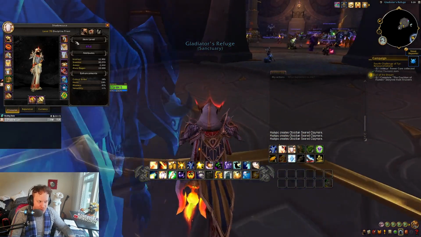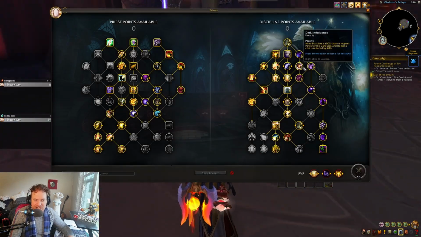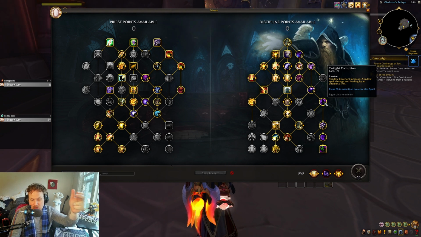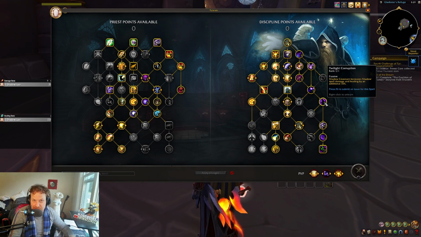Also, the second proc from the tier set bonus is Shadow Damage. 14,000 Shadow Damage. That is buffed by Schism. It's buffed by Shadow Covenant. And it's continued to be buffed even more by Twilight Corruption because it is extra Shadow Spell Damage.